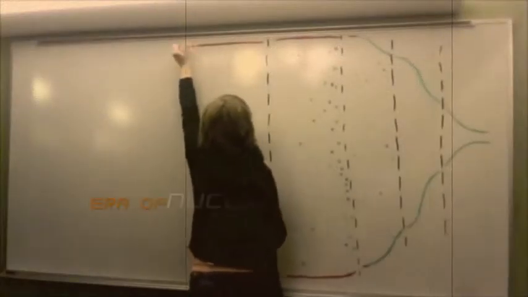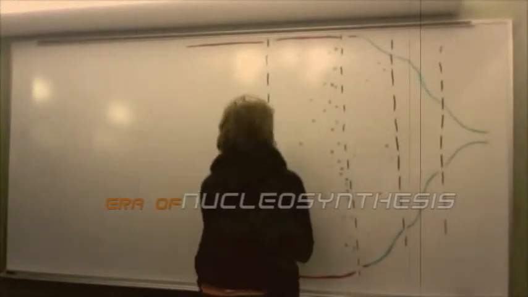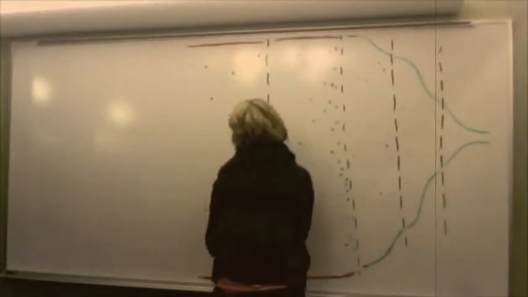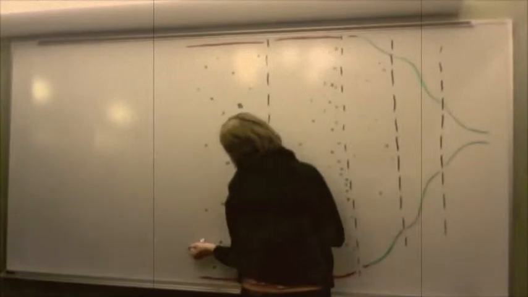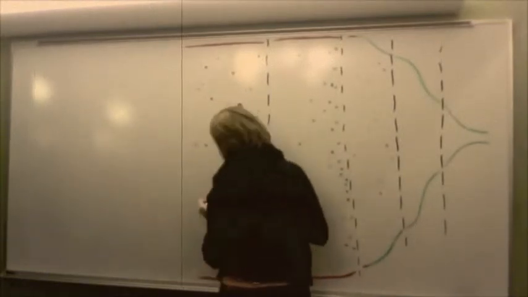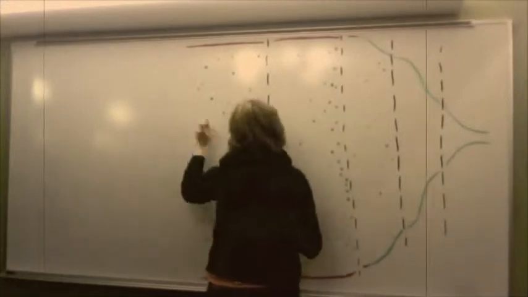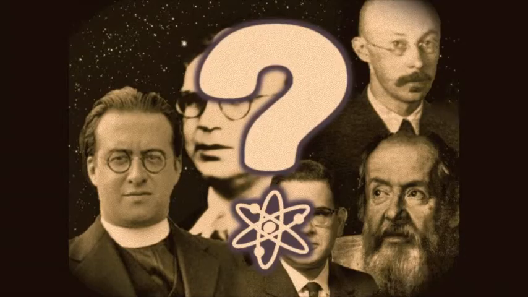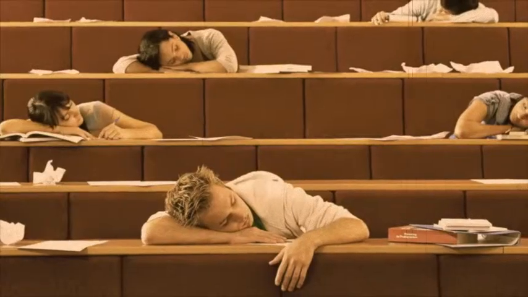In the era of nucleosynthesis, bully protons, I should say, destroyed virtually all of the antiprotons. Some of the protons still remained. At this time, the conditions were at such high temperature and density that fusion reactions of protons into hydrogen and helium nuclei started. Are you bored yet? I know I am. Just kidding. Let's move on to the next era.